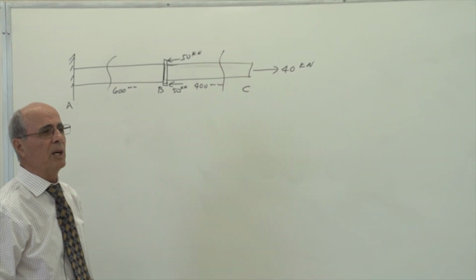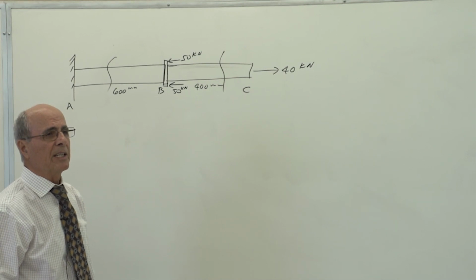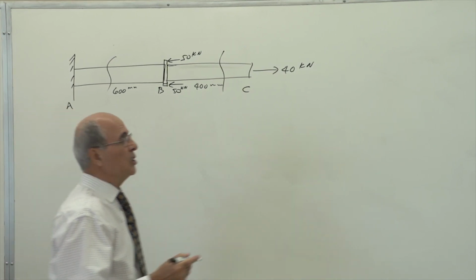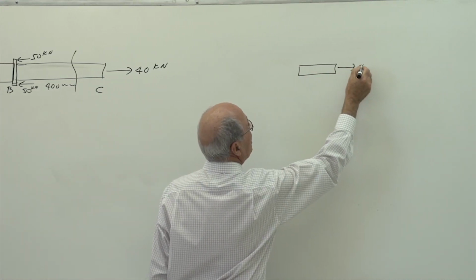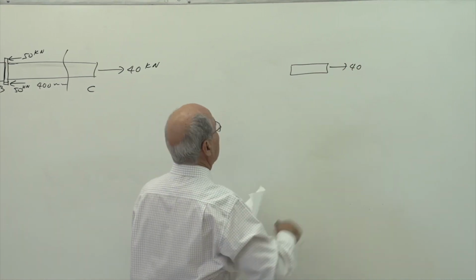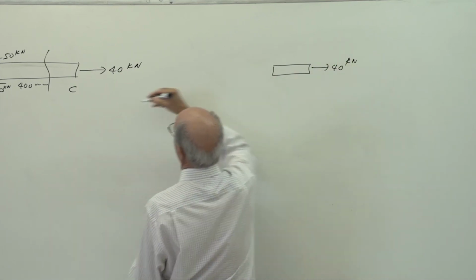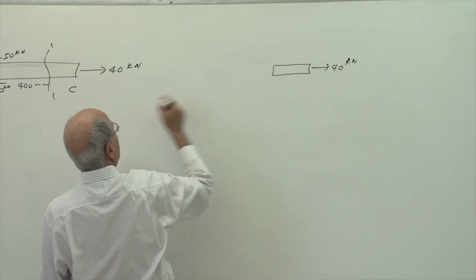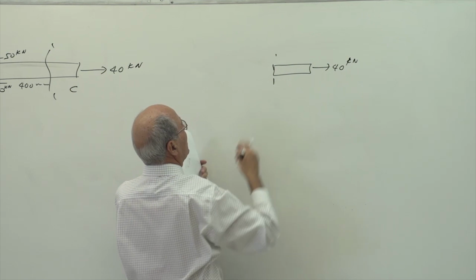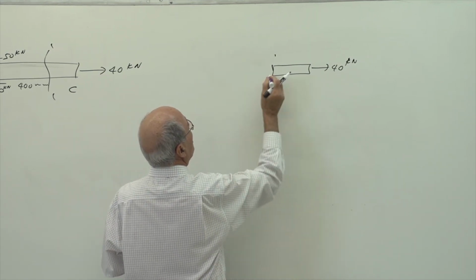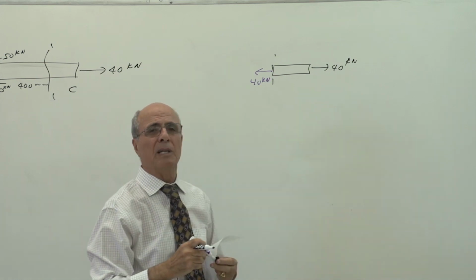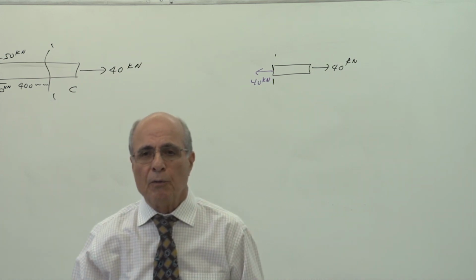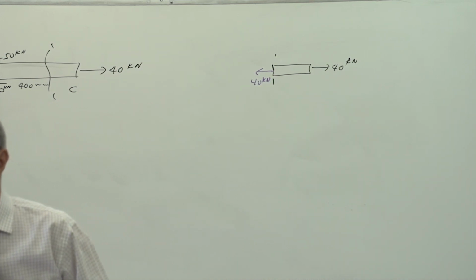Can you see it, or do you need a free body diagram? That is 40 in tension. In other words, you don't need that, but I'm drawing it. This is the external load going like that, 40 kilonewton. You make a cut here, cut 1, 1. That's the cut there. So in the body, now I must have a force going like that, 40 kilonewton. Therefore, the member is under 40 kilonewton of tension.